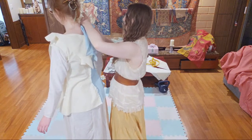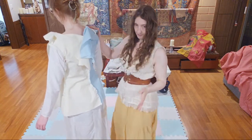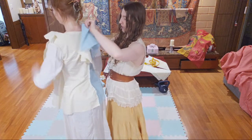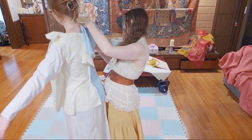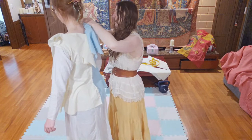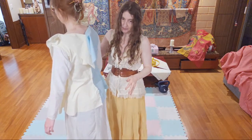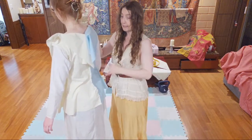Now, no matter how perfect your mock-up may be, no matter how perfect your pattern may fit, when you go to create the garment in what is known as your fashion fabric, there will need to be fittings. It is just the nature of things. So just accept that if you make a garment directly from your pattern and you don't fit as you go, there is an 80% chance that it will not fit very well and there will be fitting issues. So I always recommend doing fittings as you sew if your garment is super fitted.